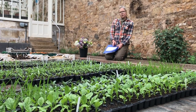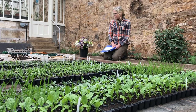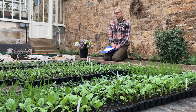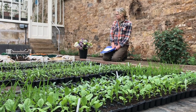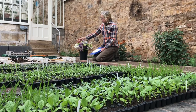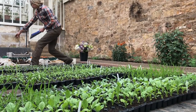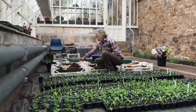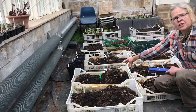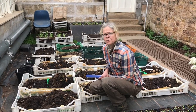And you can also see we've got here in trays some of our dahlia tubers, and we will have a couple of beds dedicated to these in the garden. And at the moment we've just got them out of their winter storage, where they've been wrapped up nice and dry. And what I've done is I've put them into these big trays which we've lined with newspaper, sorted through the tubers, and then just covered them up with compost. And you can see there's one here that's just starting to sprout. So as long as they're kept fairly moist, they'll start to sprout, and once they've got a good lot of leaves on them, then we will take them out to the cut flower garden and plant them up there, and they should be lovely, just probably July, August time onwards and into the autumn.